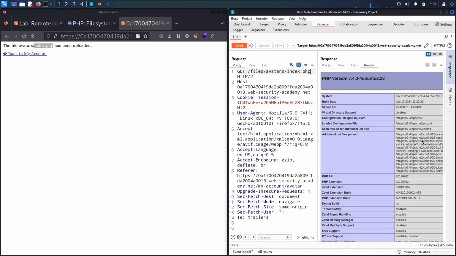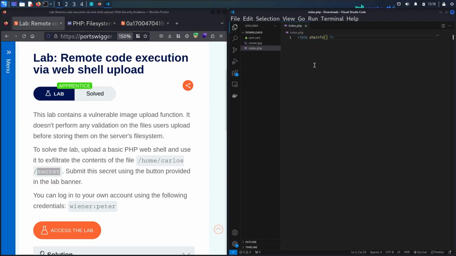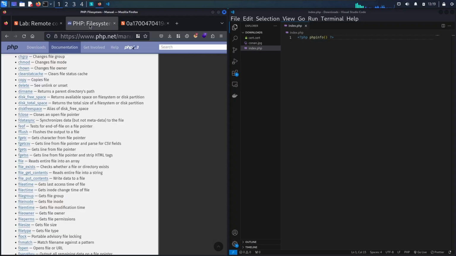So now what I'm going to do is my duty, which is to read this secret file over here. So let me go to my VS Code and let me go back to the documentation. So I'm going to use this function, which is file_get_contents. So I'm going to replace this one with file_get_contents, and here we go.